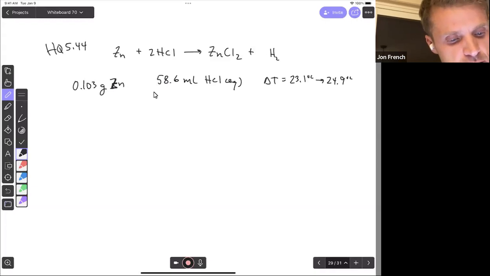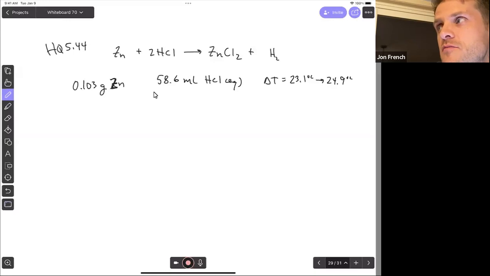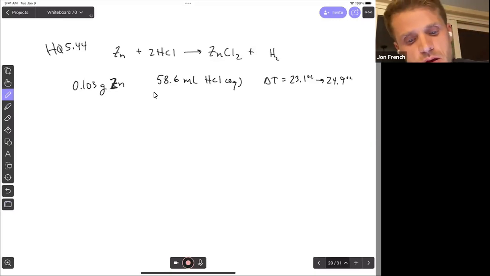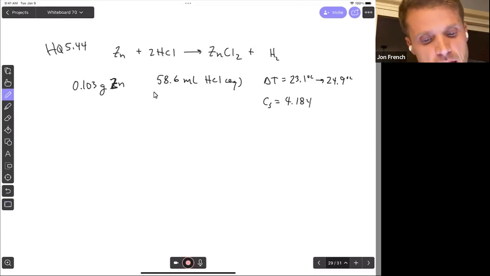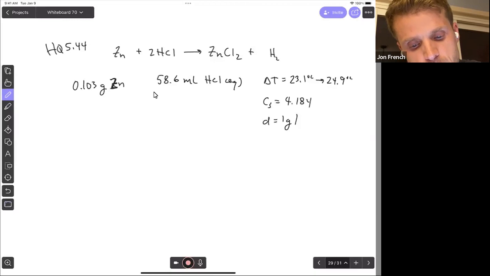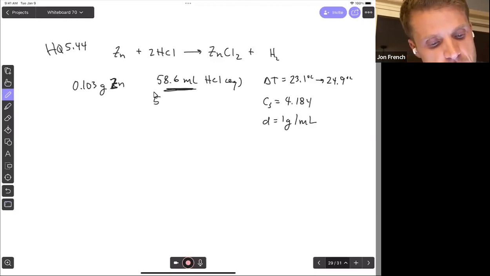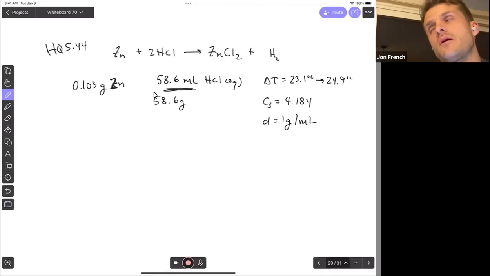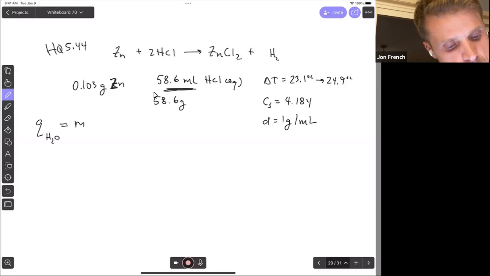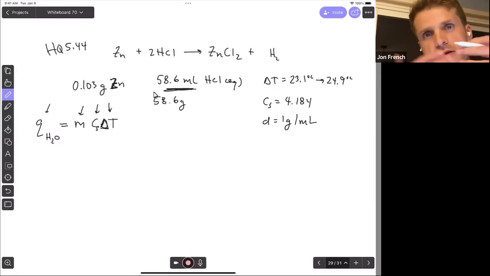Yeah, so this is actually a chemical reaction, but the reaction happens in water, and they tell us a few important things, right? They tell us the solution pretty much behaves like water, like it has the density of water and has the heat capacity of water. So we know the heat capacity is going to be 4.184. And because the density of water is 1 gram per milliliter, we can basically say, okay, I've got 58.6 grams of water. So we want to find the mass of water. We know the heat capacity of water and the change in temperature. We can use that to find the energy that the water absorbed, and then we can use that to find the energy that was lost when zinc reacted.